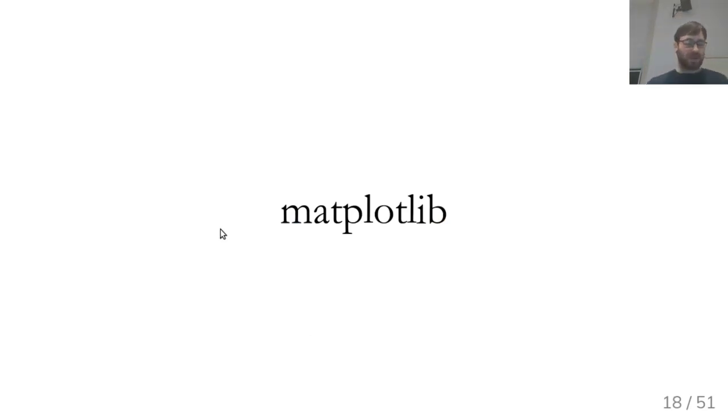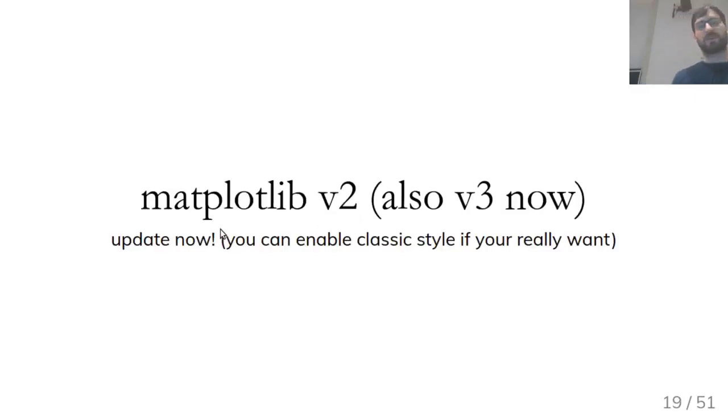I want to now transition to talk a little bit more about Matplotlib. And I'm talking about Matplotlib version 2 and 3. I hope no one is still using Matplotlib version 1. If you're using Matplotlib version 1, just don't. Ideally use version 3. All the new styles and defaults, they changed a lot of things between 1 and 2. You should definitely be using 2 and better use 3.